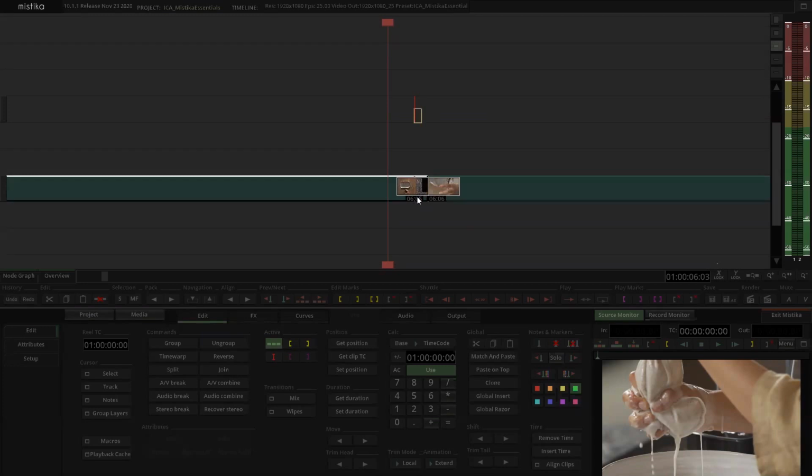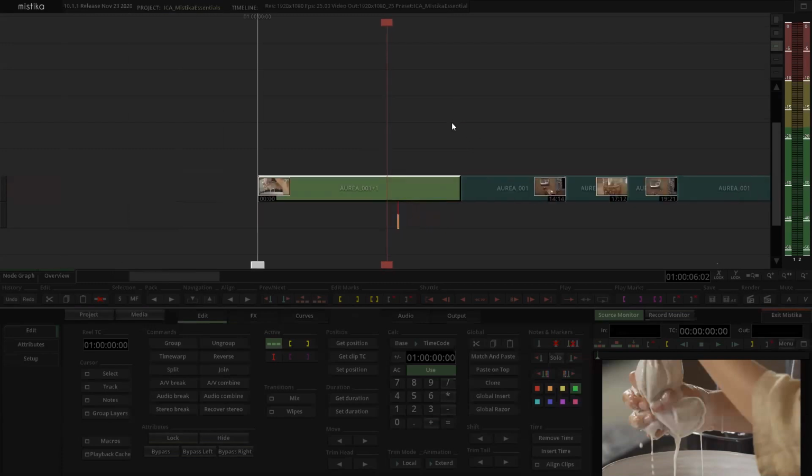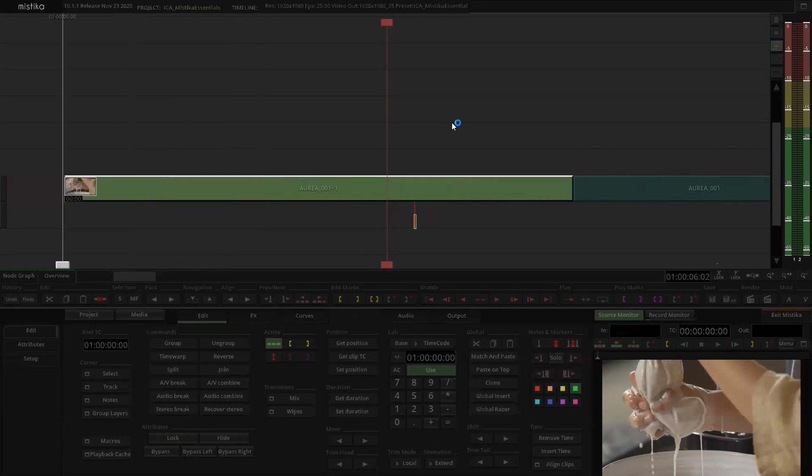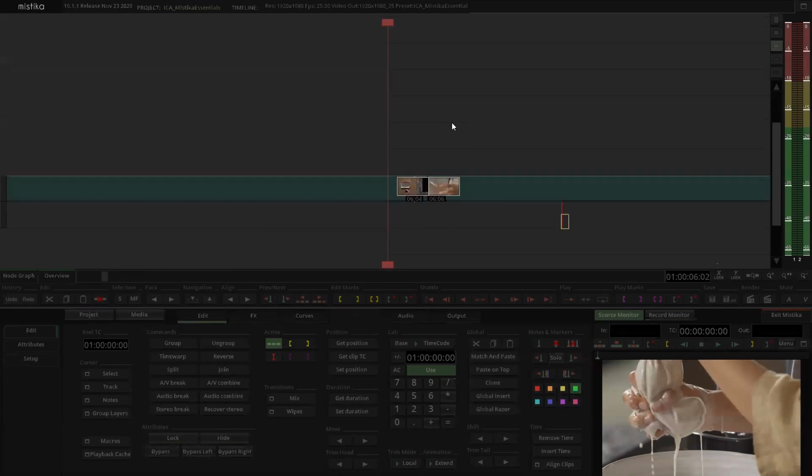If, on the other hand, there is 1 frame difference, in this case we're missing 1 frame, and I press join, it won't join them because Mistika sees that there is a clip missing. Anyway, one thing you could do in Mistika, if you really want to join these 2, let's say, for example, you have a corrupt frame there in the middle, is actually create a group, and that now would be represented as a group. Okay, so that is one reason I'm undoing everything I've done here.